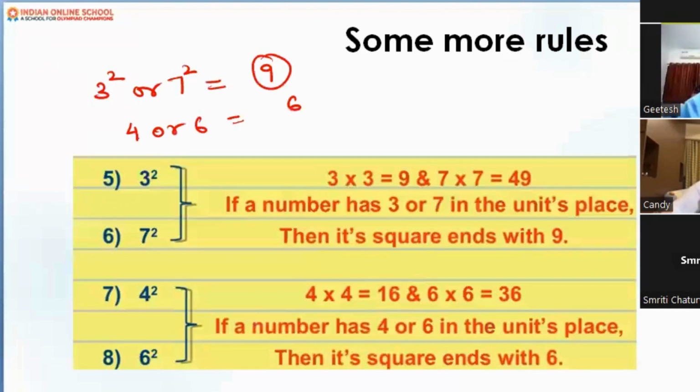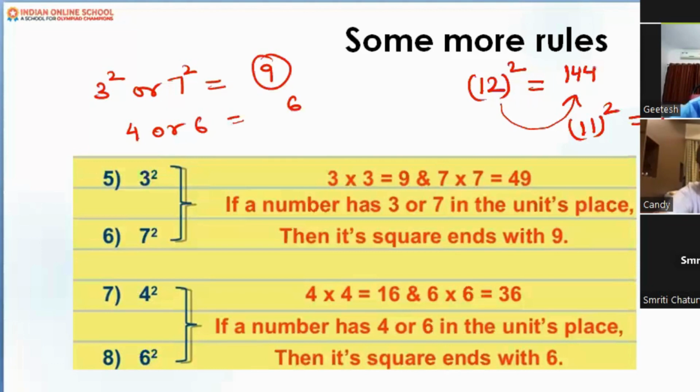Now just tell me, before going to this slide, if a particular even number is there, suppose your number is 12. If I'm finding the square of an even number, will the square of that number be even or odd? Yes, Ma'am, it would be even. It would be even. Okay, if I'm finding the square of any odd number, then it would be odd. Correct?